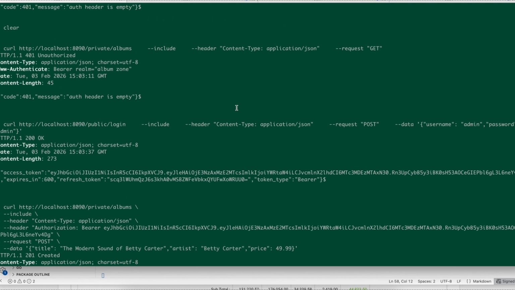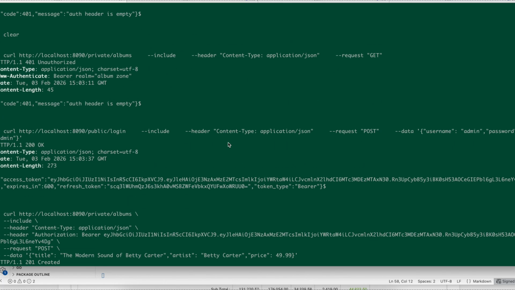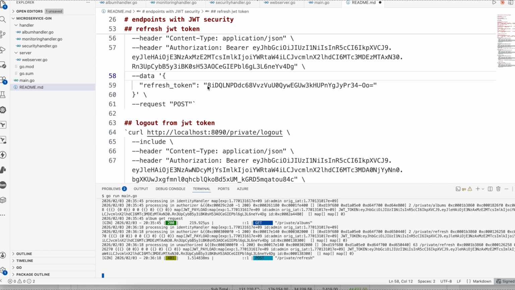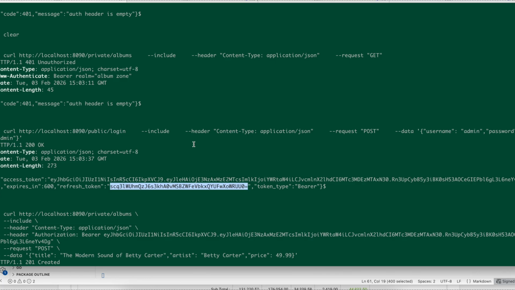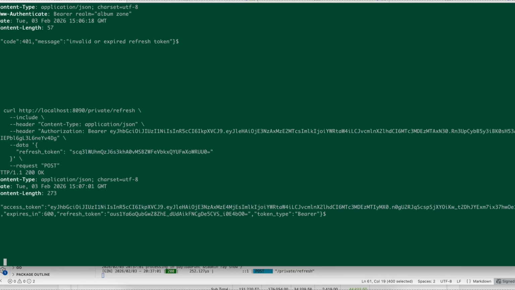So we will need to use the new refresh token, which is this one. The latest refresh token we have to use. Try this now. Now you can see we got 200, and we got a new access token, new refresh token.